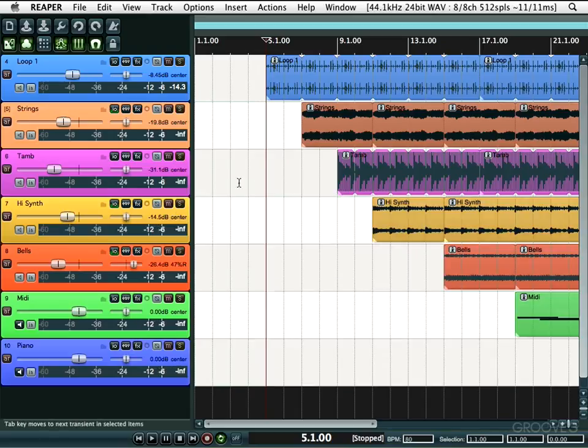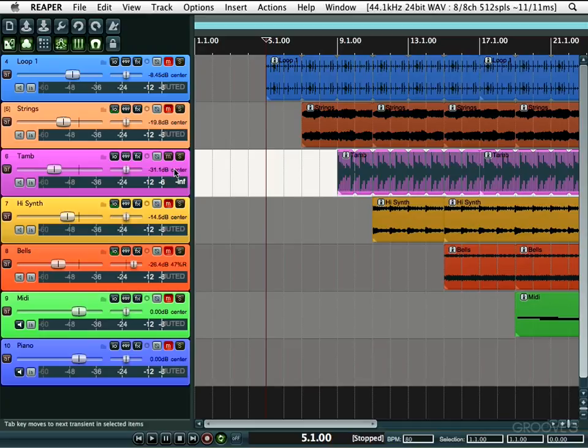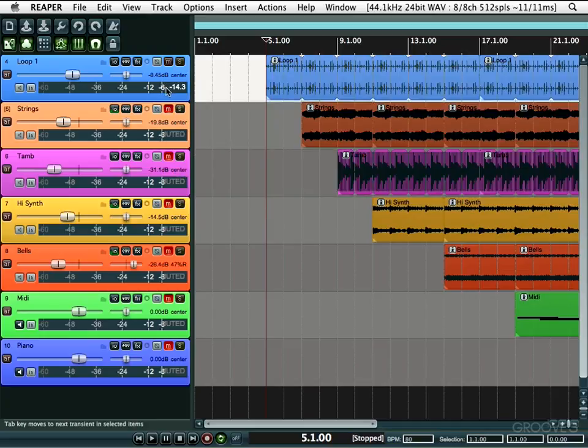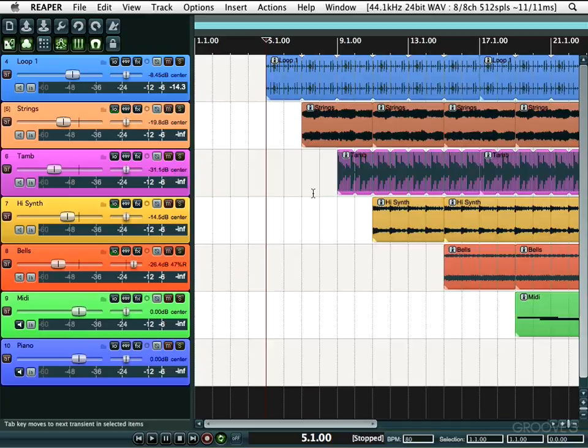And with mute, you can hold down Alt on the PC or Option on the Mac, and just select the mute button. It kind of does like a reverse mute, where every track you select gets unmuted and every other track in the session gets muted. It's kind of good for auditioning one track at a time. I'll show you. Let me play this here.